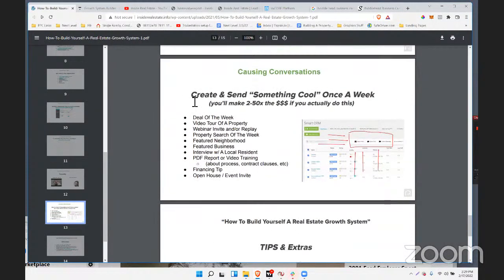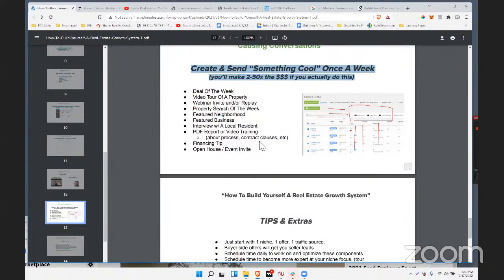And then finally, what's going to separate the ladies from the women and the men from the boys, right, is this. And that is creating and sending something cool once a week. And I talk a lot about this. So if you can not only rely on just generic automated stuff, but you can go and do a video tour of a property or write a long email about a deal of the week and explain why it's a deal, do a live webinar or a live stream, right? Do an interview with a local business owner, create a new free report. And if you can email this all out and also show this content maybe via your retargeting ads, this will drastically help increase the conversions you get.